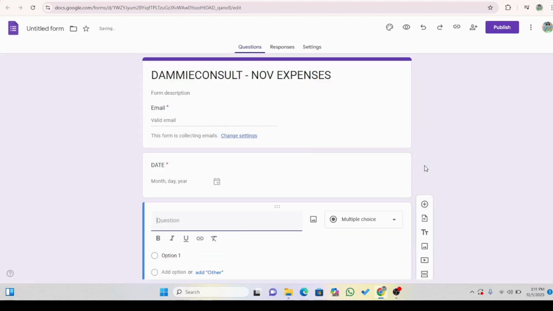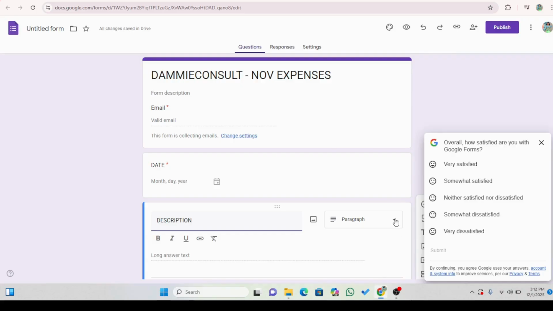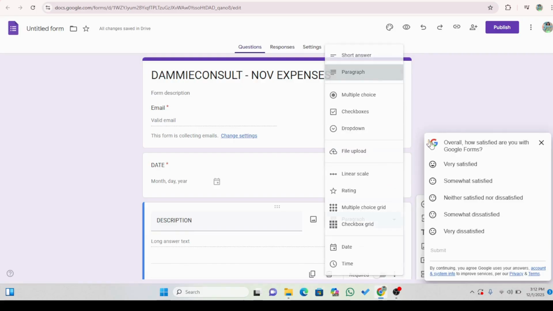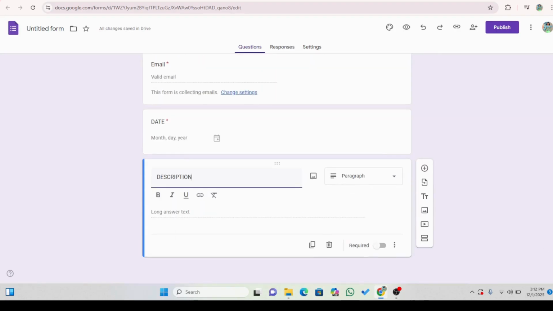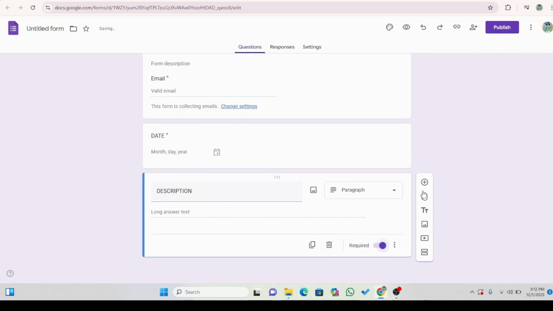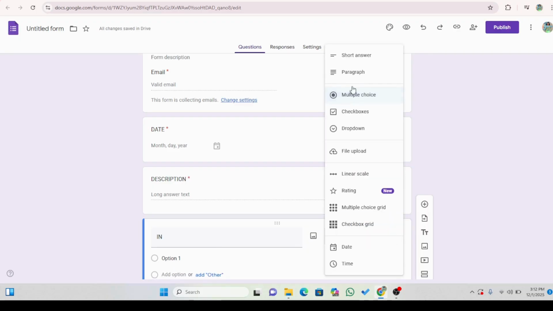Then you move to the next by clicking on the plus button, and you put your description. Make sure it's in paragraph, and you make sure you click on required. Then you click on the plus button again, and you click on in, short answer.